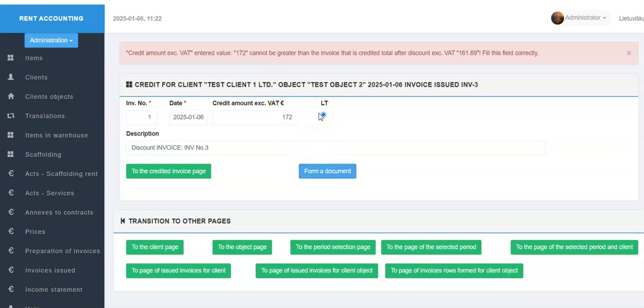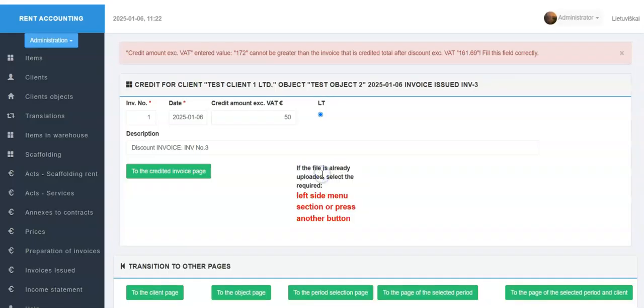It is not possible to choose whether the credit invoice is created as an Excel file in the local format of the relevant country or as an invoice created for a foreign market, but the program shows what the format will be, because it must be the same as the invoice that is credited. After selecting the appropriate data, click the Create Form and Document button.